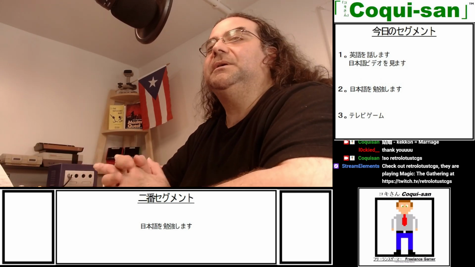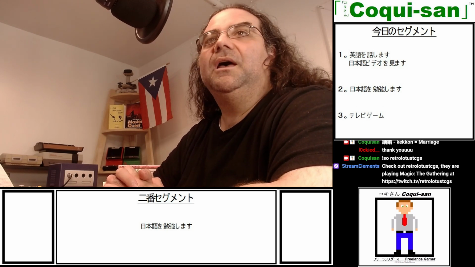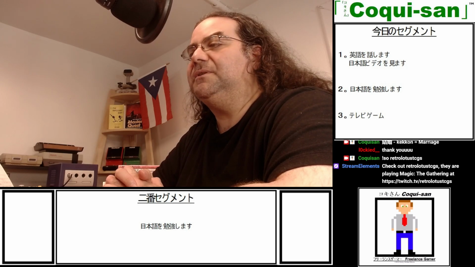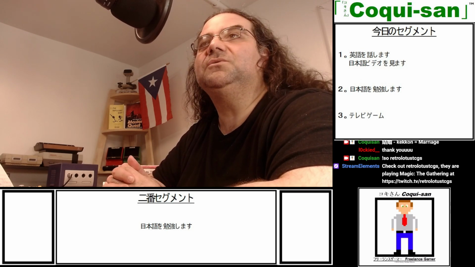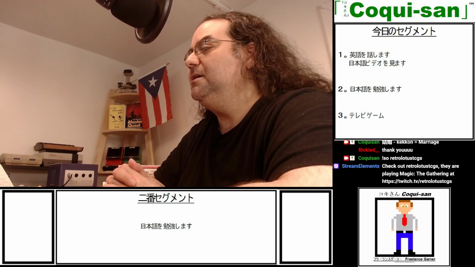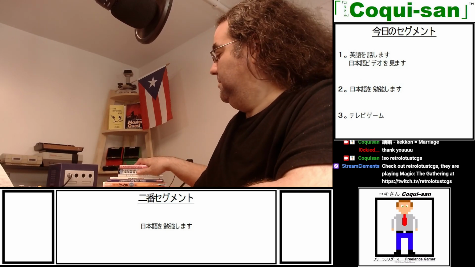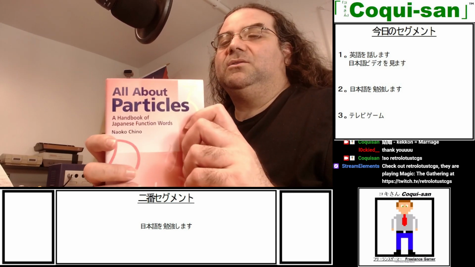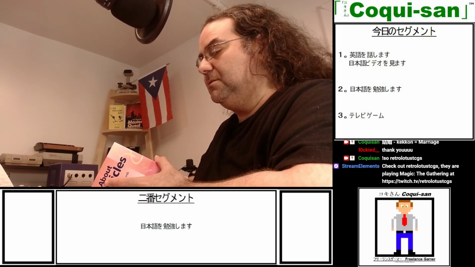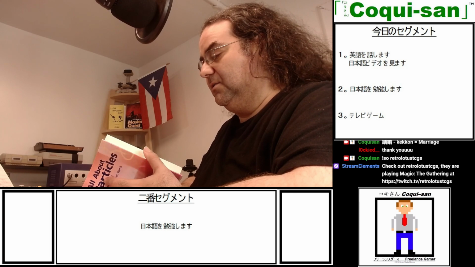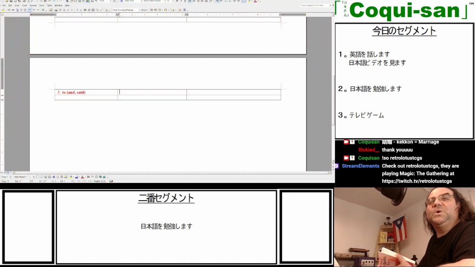Writing sentences, because I am trying to translate Trucker no Boken properly into Japanese. The first draft is very wonky, and now I'm doing the second draft in Japanese. But one of the key things I need to learn is using the word to when making characters speak and do dialogue together. So we're gonna be covering first and with All About Particles, and then we're gonna practice said before we move on to the writing session, to other writing sessions to close it out. So let's head on over to here.